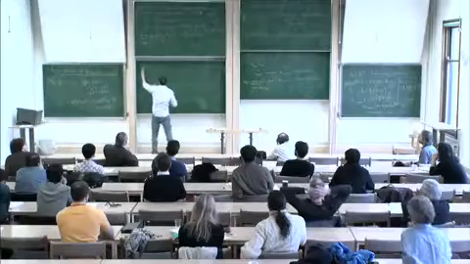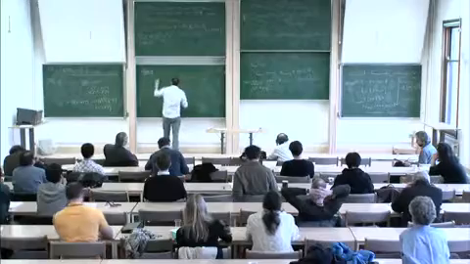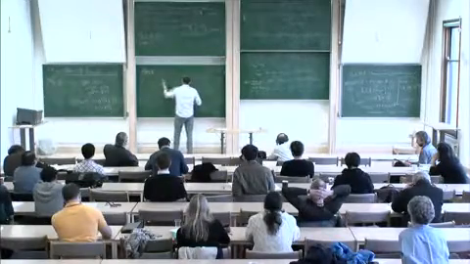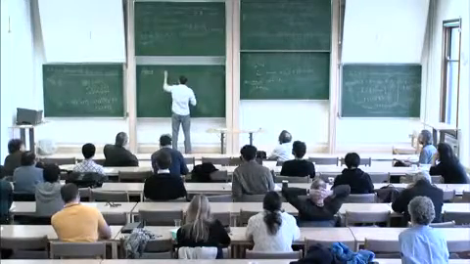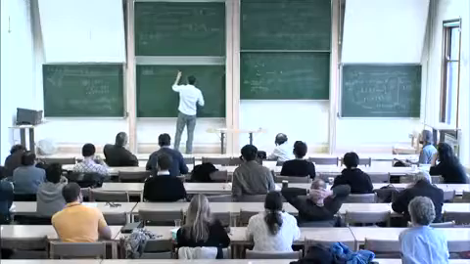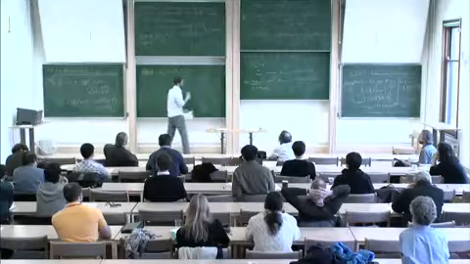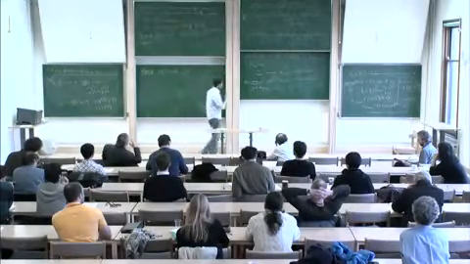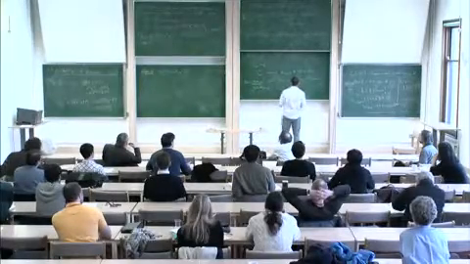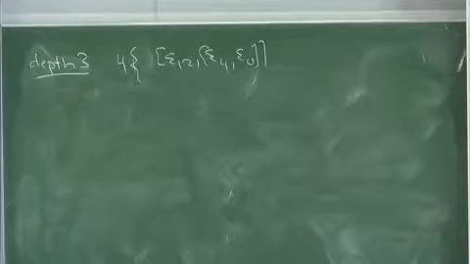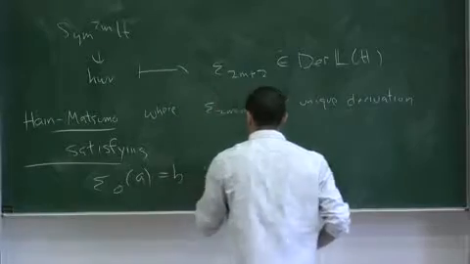Okay. So it's a more interesting one. This will take me a moment to write down. I should have written this down beforehand. Oh, I haven't said what epsilon naught is. Where do I want to write that? Let me just write somewhere that epsilon naught is the derivation which sends a to b and b to 0.